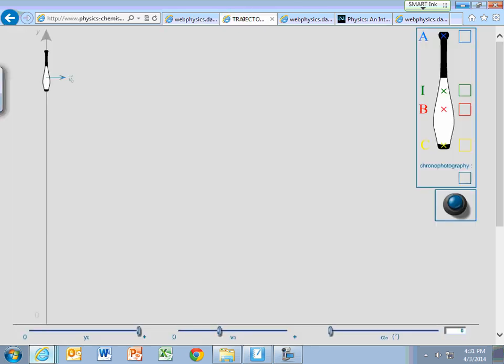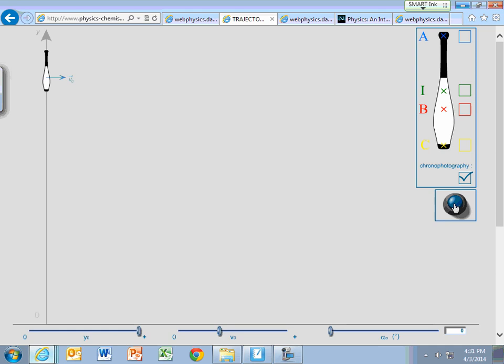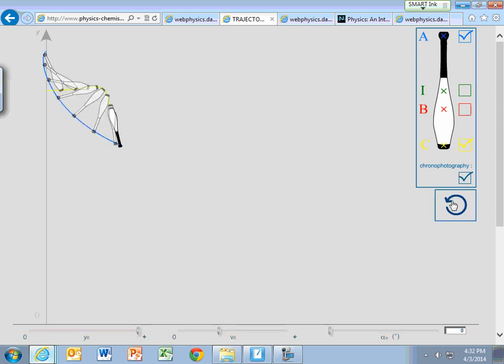One more example that's very similar to this. We have this bowling pin, a juggling pin. If it's thrown through the air, it's going to follow some complex path, and I can have this record where it's at different points in its motion. Again, we have this complex motion. If I looked at the two endpoints and tracked them as this was moving through the air, each end is moving in a complex path. It's not moving in a straight line.